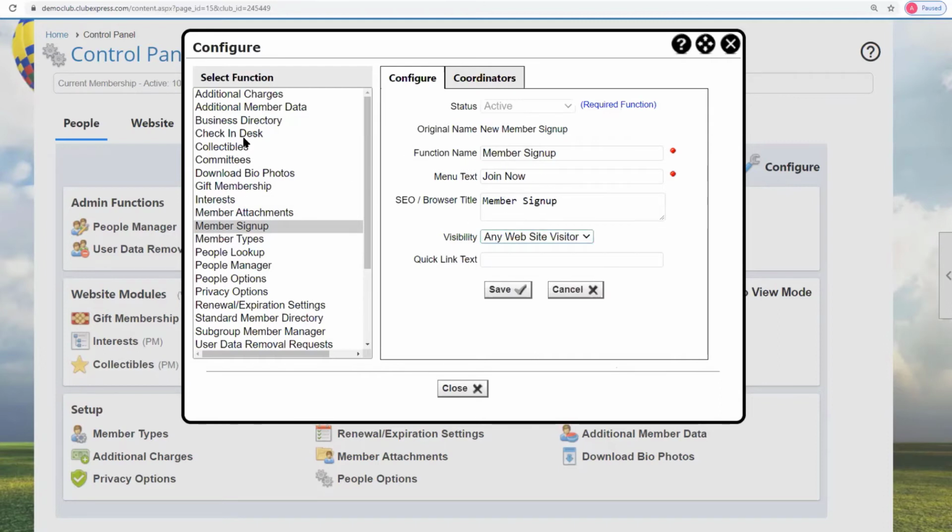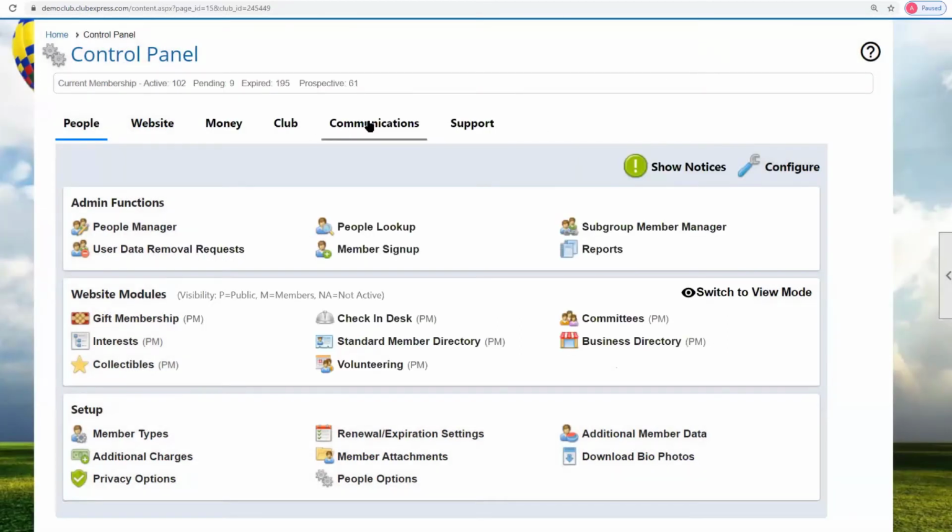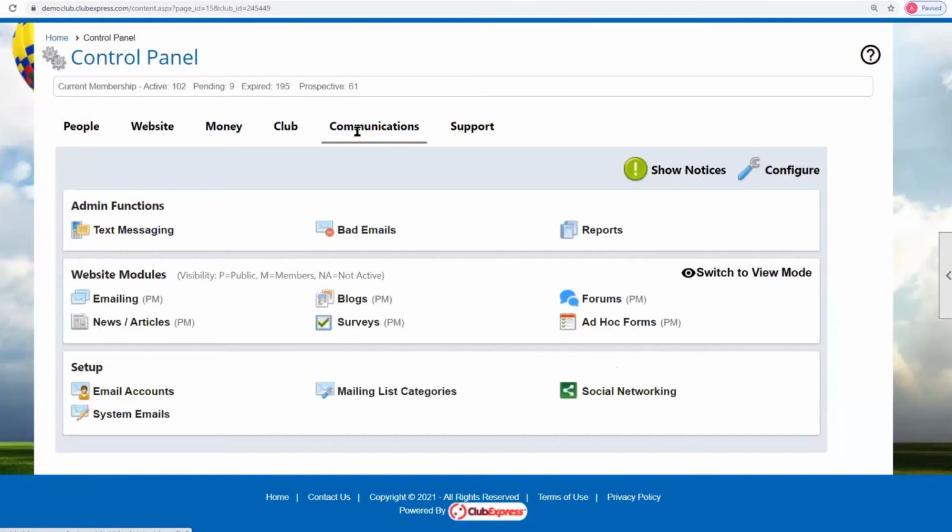So every one of these will have at least one and often two tabs. One is to configure the availability of the module. And then, of course, when you go into member sign up, then you can choose all sorts of options. But then you also have coordinators. So that's one way of assigning coordinators, regardless of which tab it is.